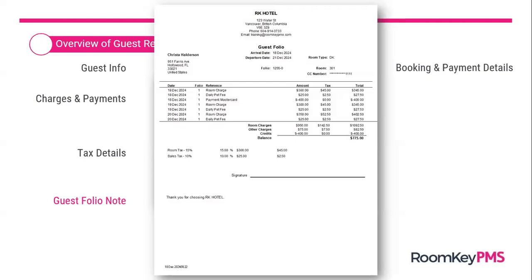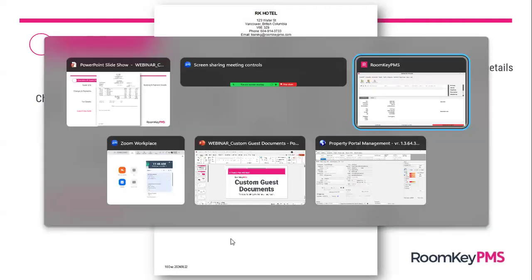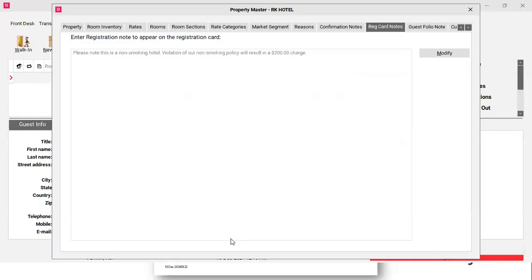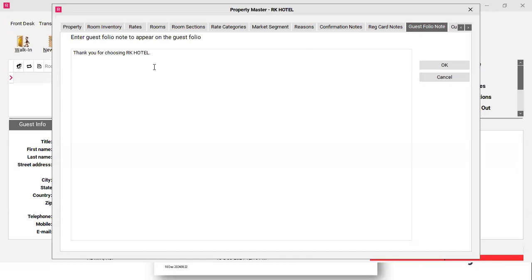So let me just jump back over to my demo here. And as you may have guessed, in the property module, to edit the guest folio note, you'll find that tab at the top of the property module. You'll click Guest Folio Note, click the Modify button, and this is where you can edit that text there.